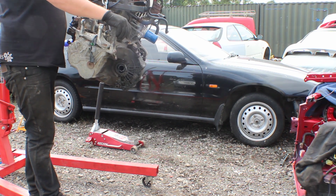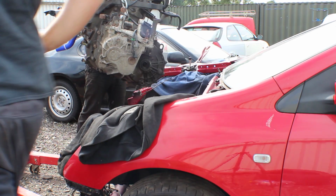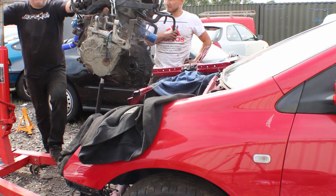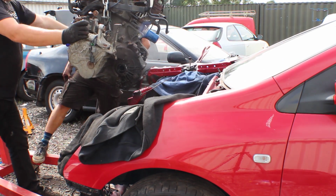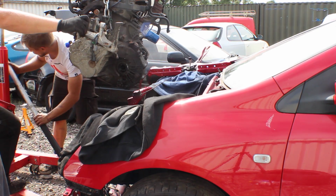With the gearbox reattached to the engine, it was time to put the engine into the new car. I reconnected all of the wiring to the new car before putting the engine into the bay. Once the engine was in the bay, I bolted up the engine mount, exhaust manifold, attached the radiator with new hoses, and then connected the engine loom.